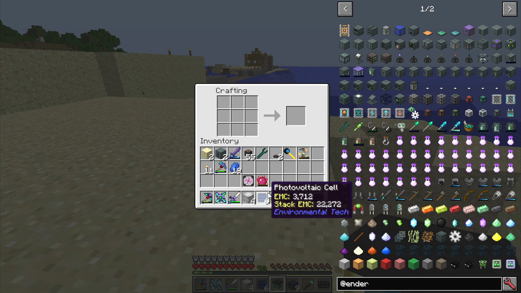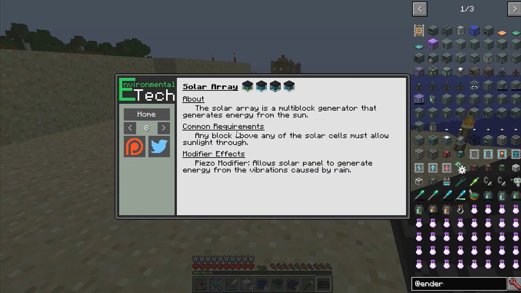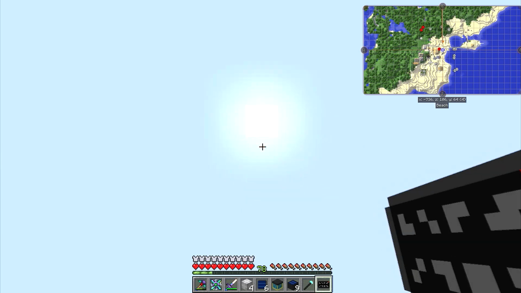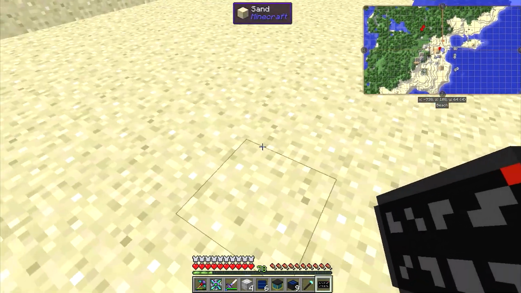Why do I have the 6 photovoltaic cells? It's not needed. Alright, so solar array. The solar array is a multi-block generator that generates energy from the sun. Any block above any of the solar cells must allow light through. Modifier effect. Using the piezo modifier allows solar cells and the solar panels to generate energy from the vibrations caused by rain. Meaning, when it's raining out and there's no sunlight, and sunlight efficiency is cut in half, they will make up for it by using the piezo modifier.